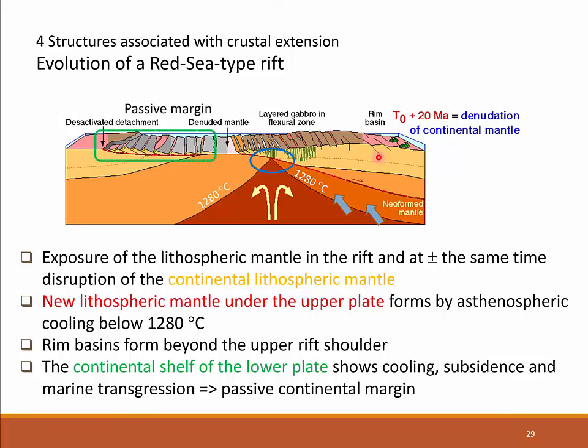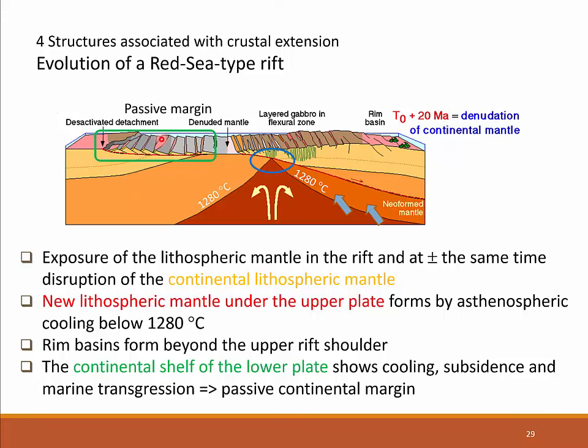The shelf of the lower plate shows quite significant cooling. We are now here fairly far away from the heat source, which still affects the upper plate shelf, but here we develop subsidence and typically marine transgression. We see here the blue line, the blue shaded areas. These would be probably areas that are underwater, under marine water. To some extent that also affects the upper plate, but here we still have some higher temperature in the crust and therefore some thermal elevation that we have seen on one of the earlier slides.